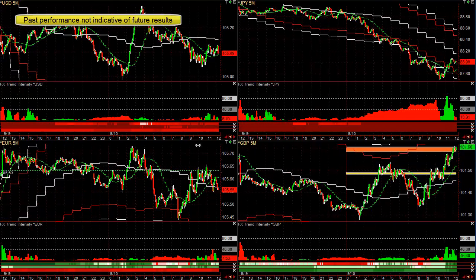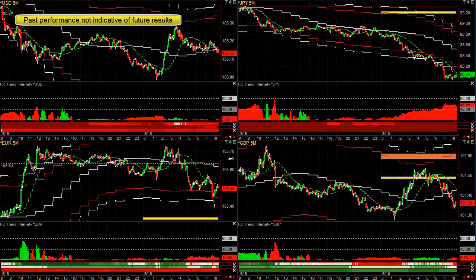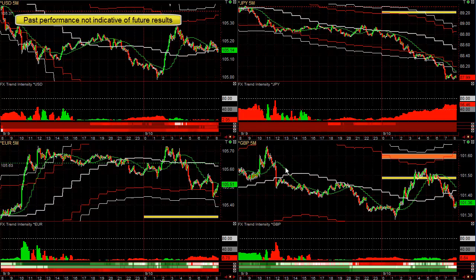All you got to do is find a currency that's strong at that time and likely to go up to trade. Now the yen's also weak. The euro is weak at this time, and the pound also has been going down. So let's take a look at some of the other currencies to find some higher probability trades.